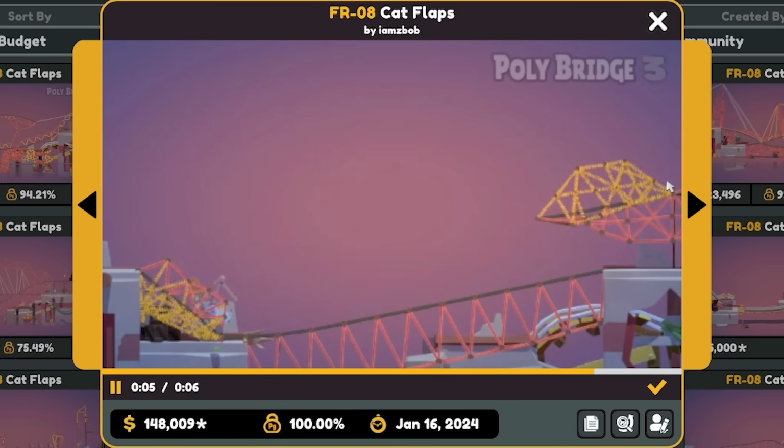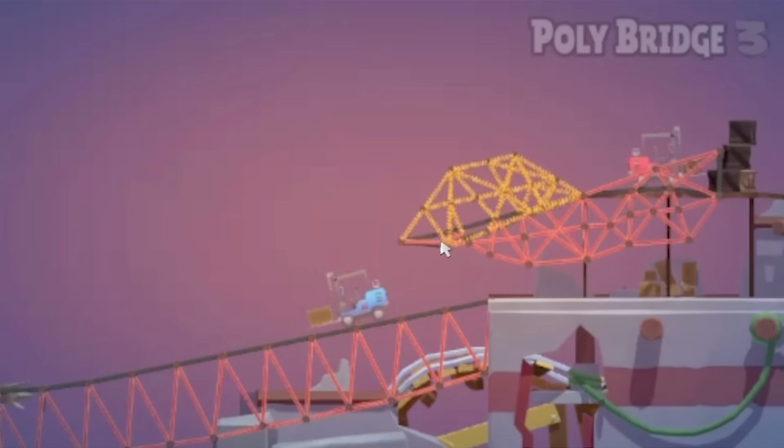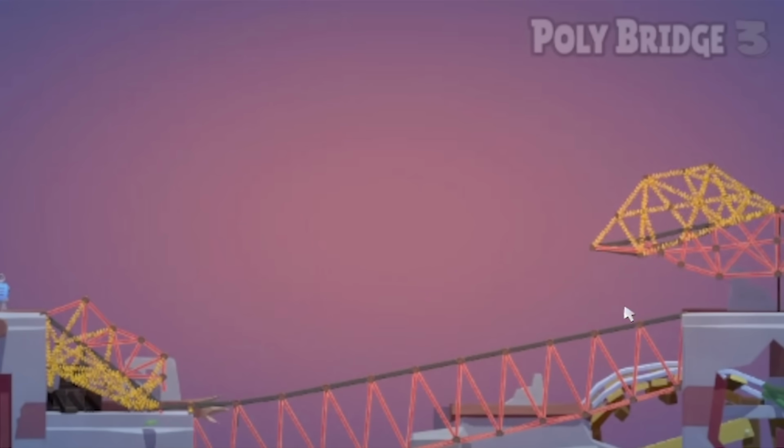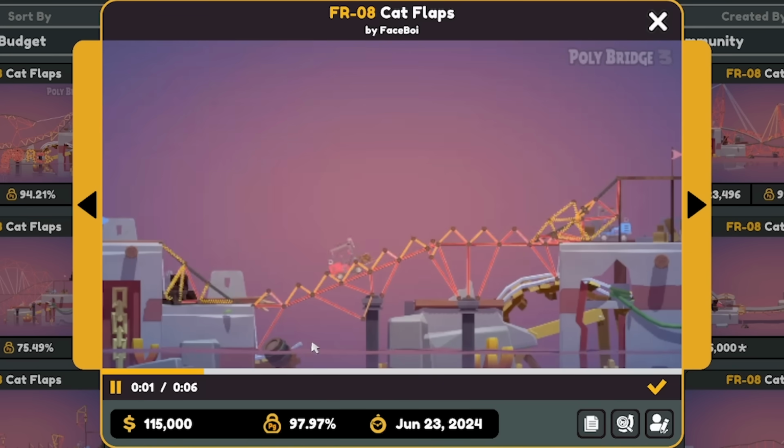Well, that's quite a cool idea, though. Watch that again. So as the red forklift drives up this one, it acts as a counterbalance, so the cat flap is lifted up. The blue doesn't need to push it. Interesting.